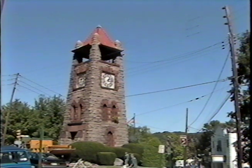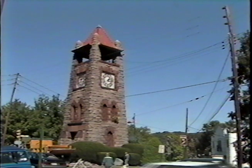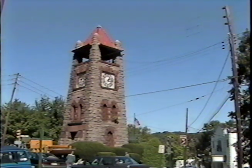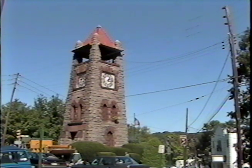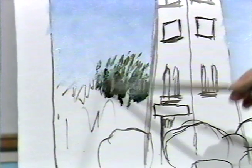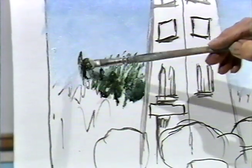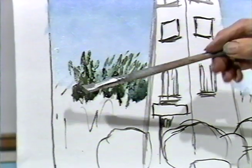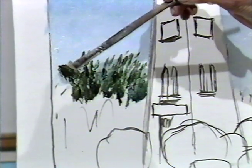I have to be able to make sure that that tree is identified as whatever kind of a tree it is. It looks to me as though it might be a maple that is going to shed its leaves within the next few weeks or so, but it still has plenty for the branches to be blowing in the wind, and I do believe it's a maple.